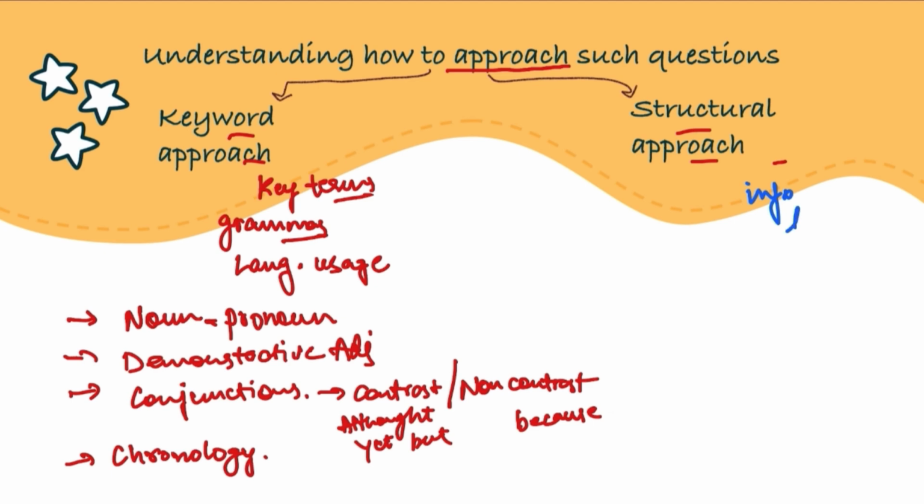In this one, we try to group similar sentences together, as in the similar content and information together, right? So we try and find out which two sentences are talking about the same kind of thing. Maybe there are two different examples given, so they will be coming together, right? Or maybe there is a general theory and an example or evidence provided for that, they will be coming together. So we are looking for continuation of the sentence in the entire meaning, right? This is what we mean here.